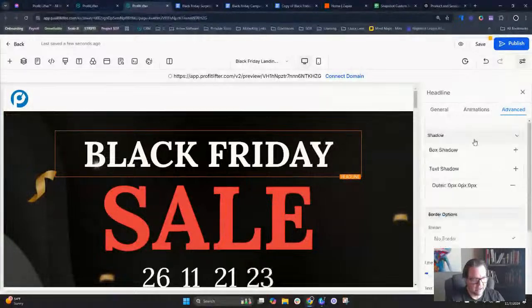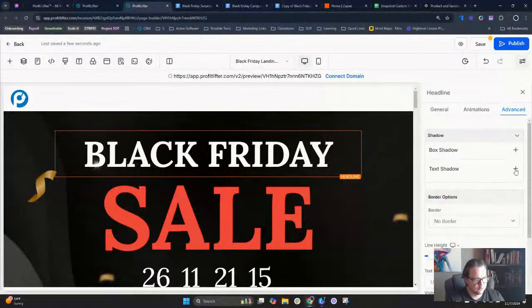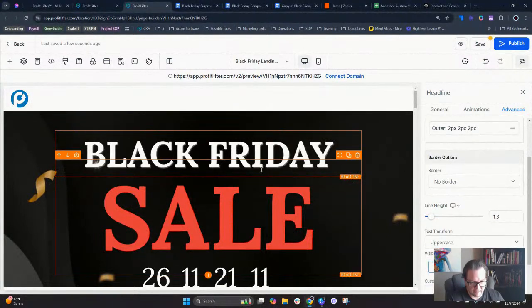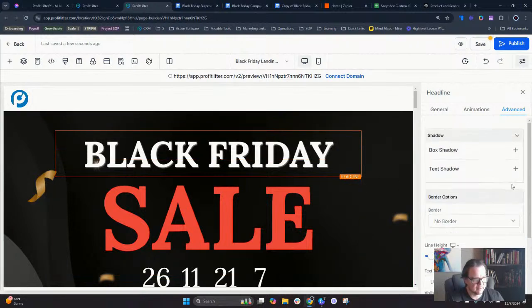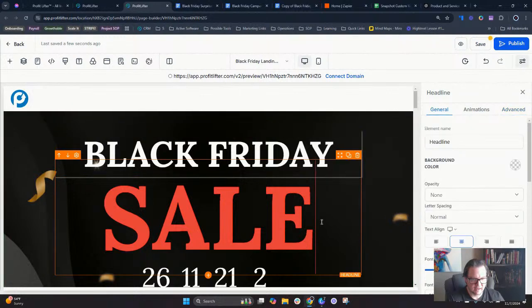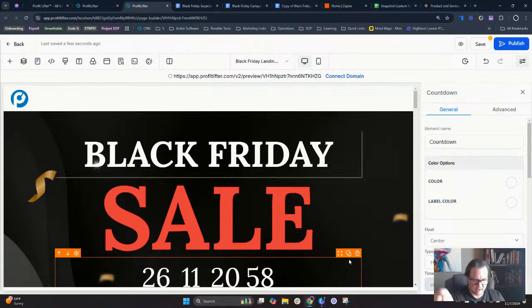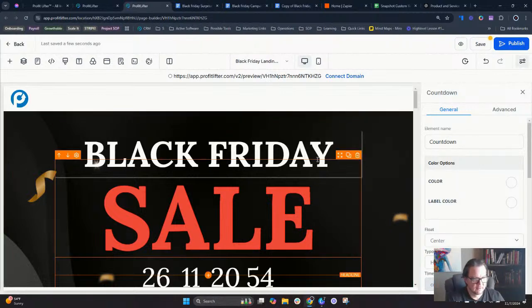The last section under advanced, this is going to be if you have a box around this. So there you can see if I go to text shadow, this is actually going to create a shadow that goes around the text. I don't know if you can see it on your screen, but it shows up on mine. Box shadow is actually going to be around the outside of the box. So you can see, if we select a different one, that box shadow up around the bottom and the right-hand side there.